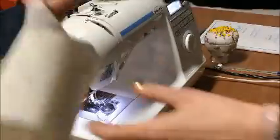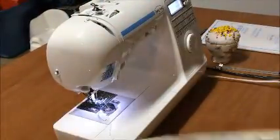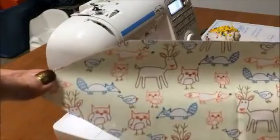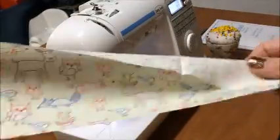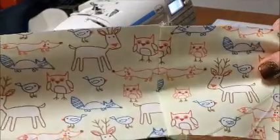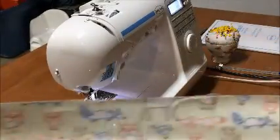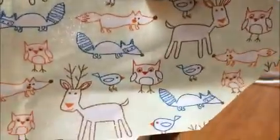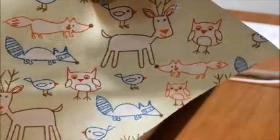There's no way I'll be able to show the whole thing at once in a video, but this is what you should have. You've got one end that has a point, that's your tie end. You keep going on down here, and eventually you come to a seam, and then you keep going along that center waistband part, you'll come to a second seam, and then finally to the other pointed end. And that's it. So it's a really long piece.